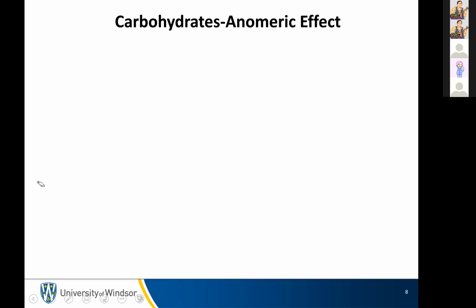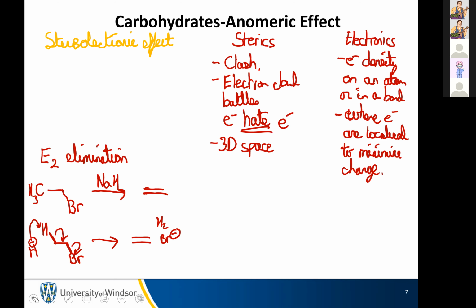If we're thinking about that, I don't know if any of you remember the term, maybe, digging deep in the memory palace, and the E2 is on... Antiperiplanar? It should be opposite of the leaving group. The nucleophile attack and the leaving group should be in opposite directions. Perfect. They need to be opposite each other. They need to be antiperiplanar to each other.